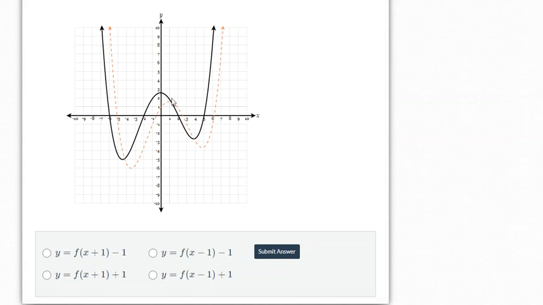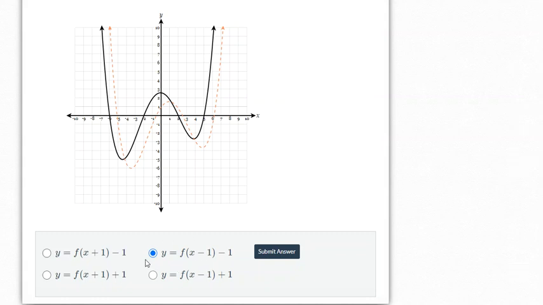So if I want to move these two graphs, I got to figure out what's happening here. So if I look at the black graph to start, it looks like it gets moved down 1. Like I'm just looking at, say, this min right here. This min goes from -5 to -6, and then it goes to the right a little bit as well. So it looks like it's going to go down 1. So it's probably either this first choice or this second choice. It's definitely not going up 1. And then again, now I'm noticing that it's moving to the right. And remember, a movement to the right is going to be a -1. So it looks like it should be this answer here in the top right.